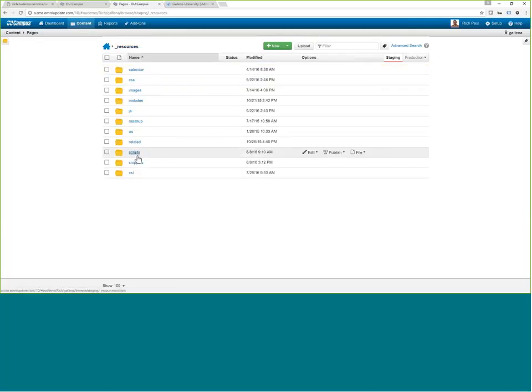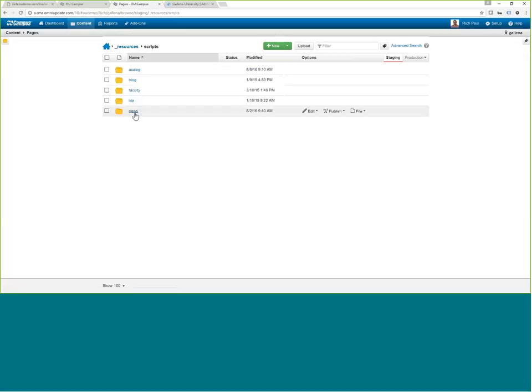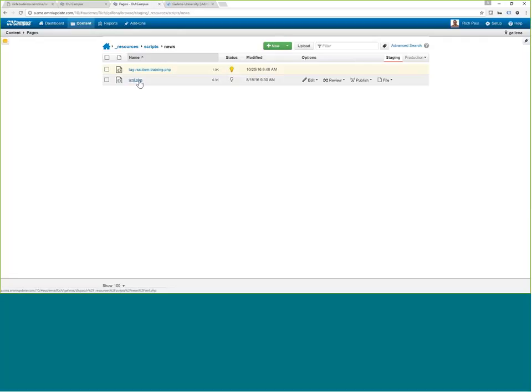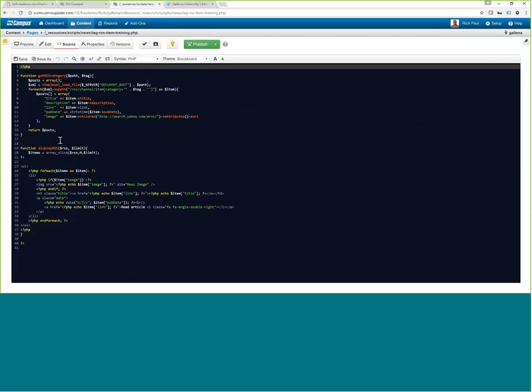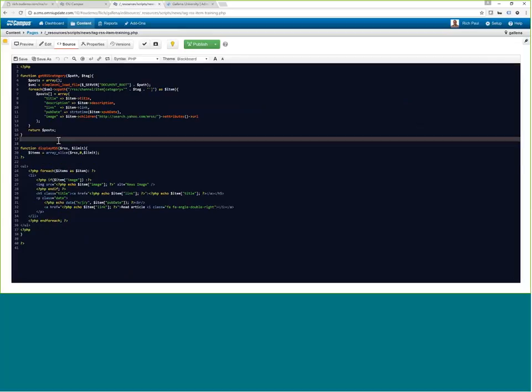I've got all my scripting here in my scripts folder under news. So a lot of you will probably have this WNL PHP if you're running PHP, the What's New Live script. I'm going to jump in here. I've broken out just the two relevant functions into another file just to make it easier to show you guys. And this is some PHP code that I've written that performs two functions. So what we need to do is get the RSS feed and get just the posts that match the tag that we're passing in. And so that's what this function does here.